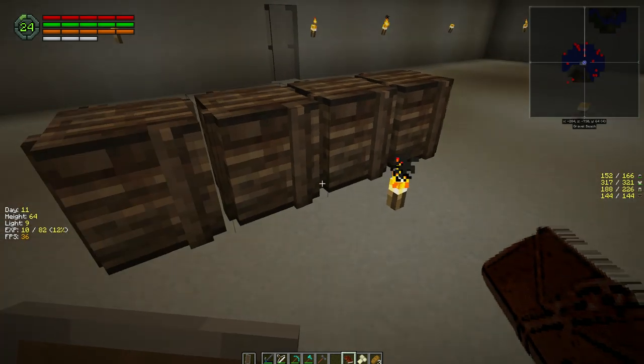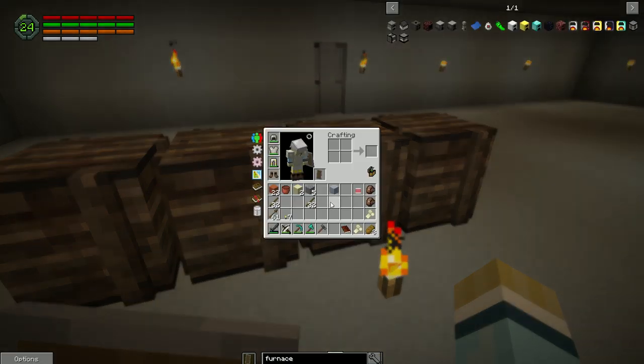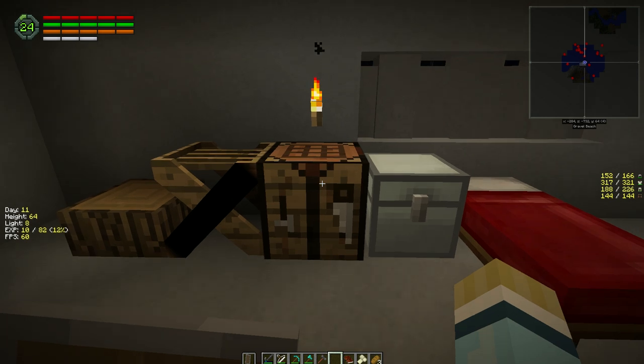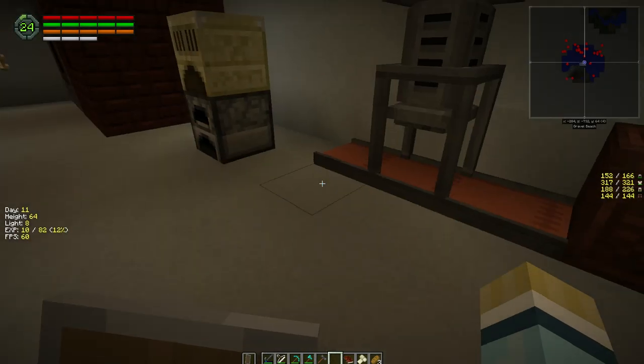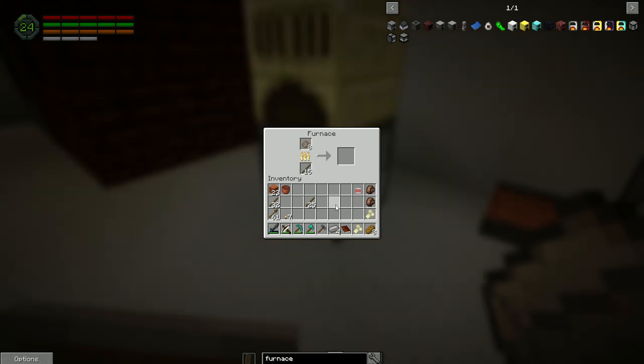Now, binder composite, that's easy enough to make. We need to get some sand. We need 2 sand. We need 5 gravel. And we need 2 clay. So let's just break our clay down. Put 2 back in. Okay, so let's make the binder composite because we're going to need this anyway. So clay on top and bottom, sand on the sides, and this isn't the same recipe as I'm used to, but we got 8 binder composite, take the iron out. So we're going to need 16 of these. Do that, get that cooking up.